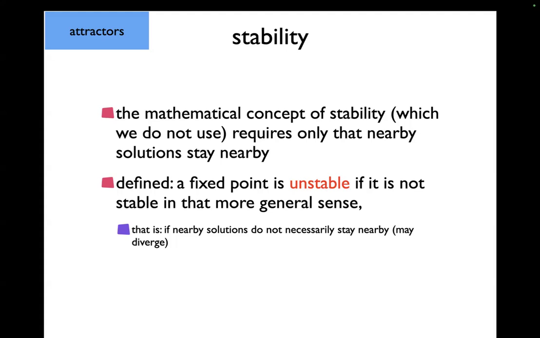And that's important because when we say that a fixed point is unstable, we mean it is not stable in this mathematical sense. We don't mean it's not asymptotically stable. If you don't converge, you can still stay near the fixed point. So when we say unstable, we really mean that arbitrarily close to the fixed point, there are initial values which move away, which diverge, where the distance grows beyond any bound.